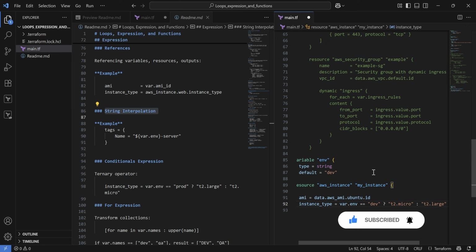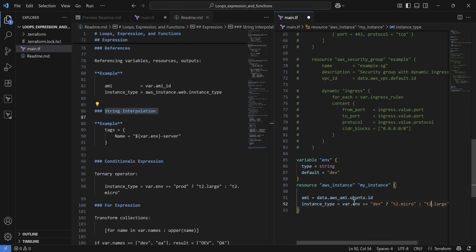Typo mistake, t2.large. So this is how we can create it using a ternary expression, or conditional expression.